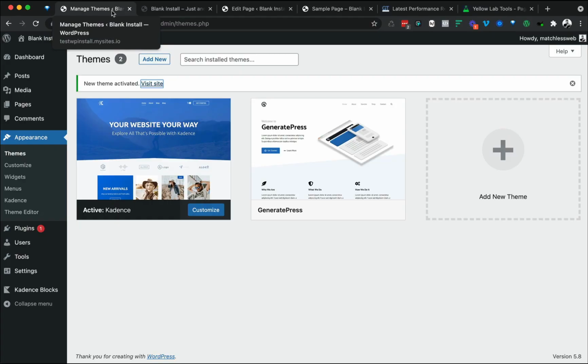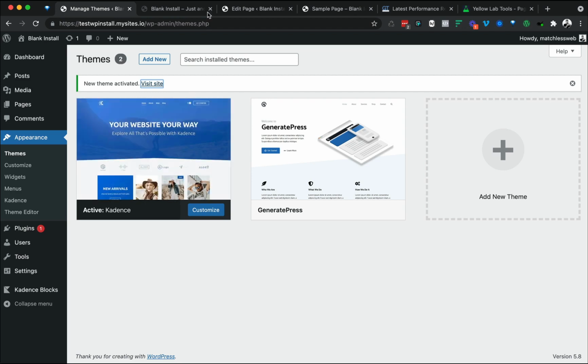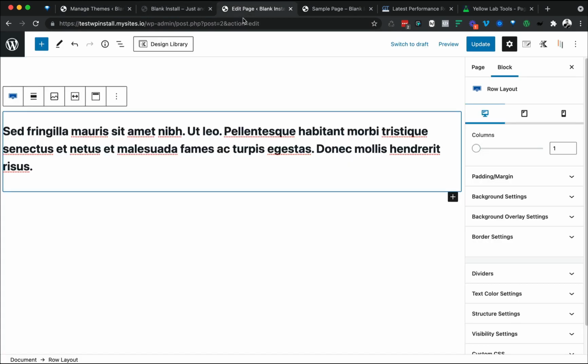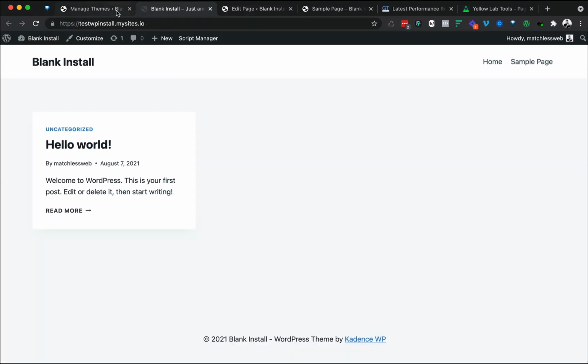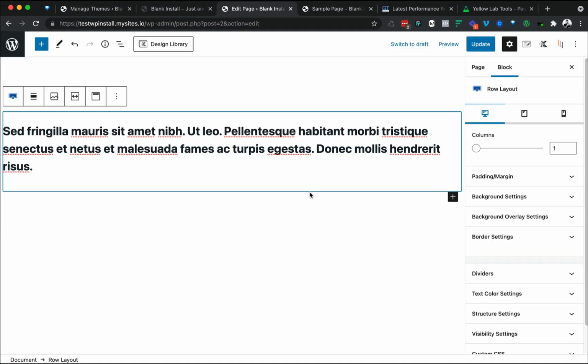Okay, before going to Divi, I did just want to do this. I thought that somebody might point this out. So I went ahead and switched back to the Kadence theme quickly to just recreate that same layout, because in the clip just prior, we were on GeneratePress as the theme, and then dropped in the Kadence blocks for the builder. Okay, so now I have reinstalled Kadence.